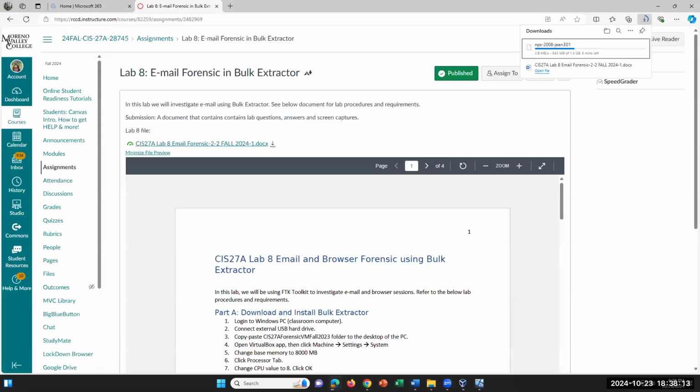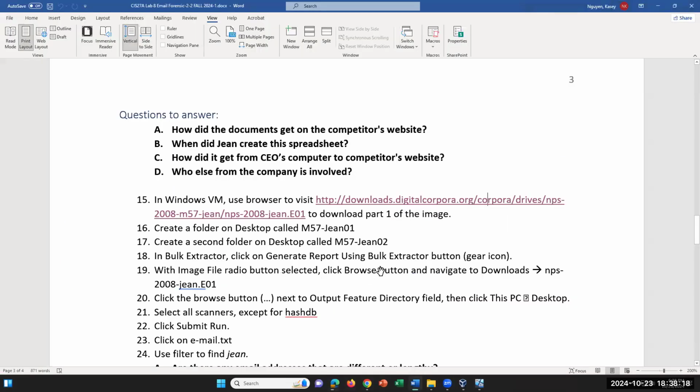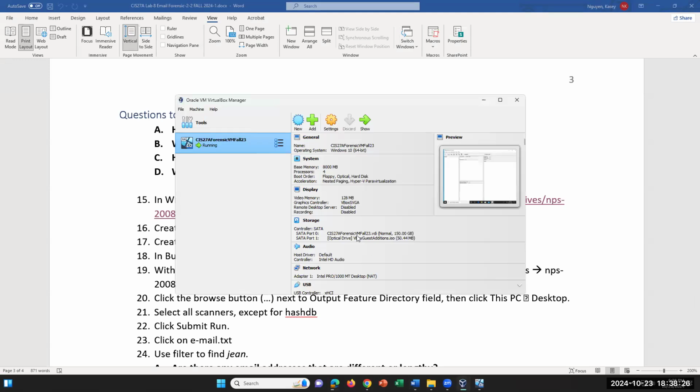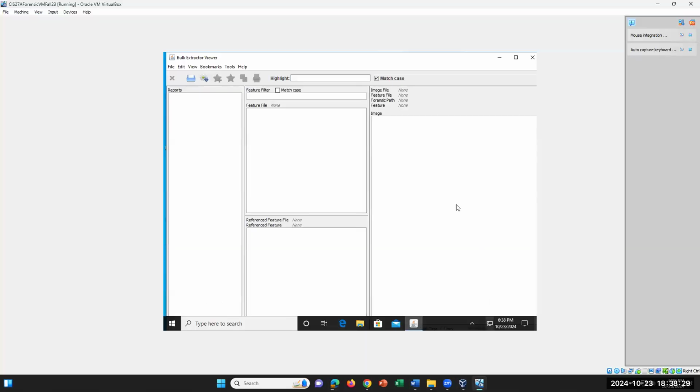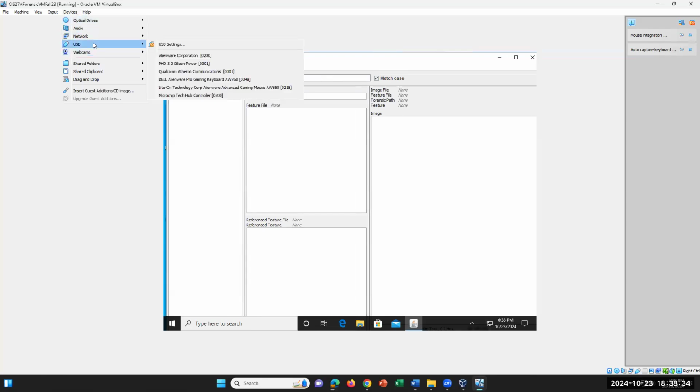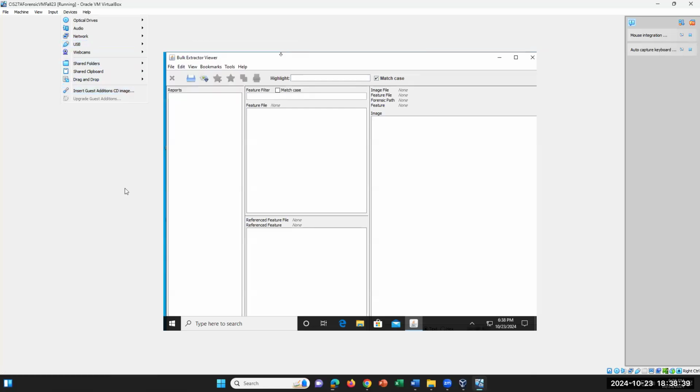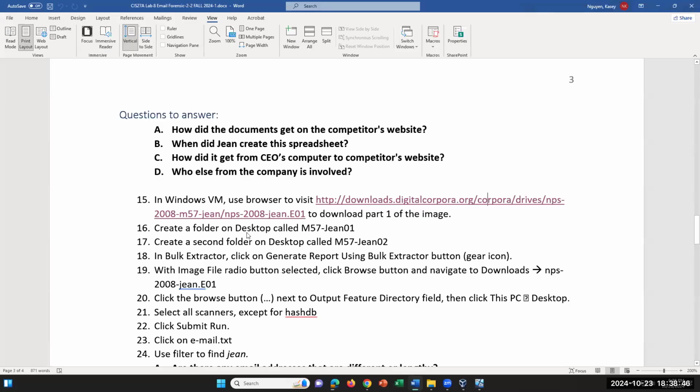Okay, let me check my downloads. 6 minutes. Once we finish the download, copy and paste it to your USB, and then on your VirtualBox, on your virtual machine at the top, you add the USB and mount it, go to devices. But copy it first, because once you mount the USB to the virtual machine, the outside machine cannot access it. So we only want to allow one system to access it each time.